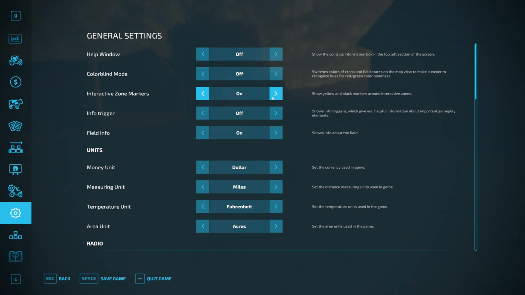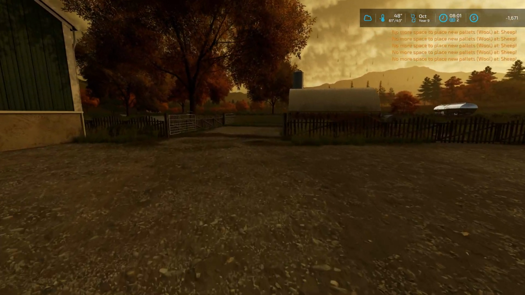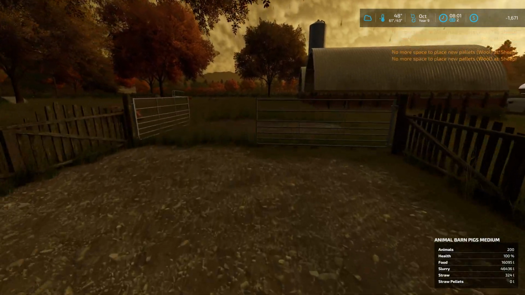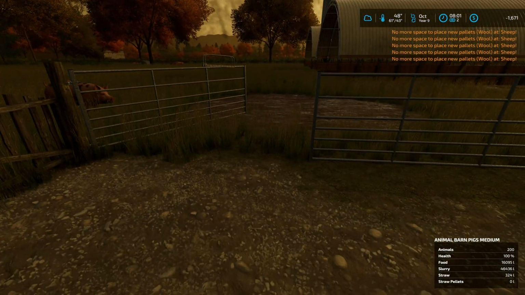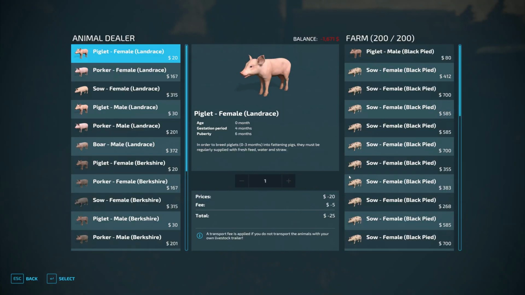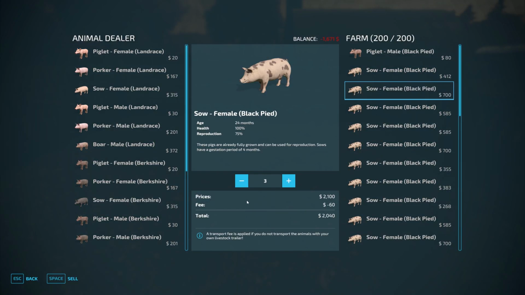Let me go ahead and turn off interactive zone markers. Yeah, the rain should stop here shortly. Let's come over to here and let's start with... Ooh, I left the gate open when I fed the pigs. But they're all still here. It says 200. Where's the trigger? There it is. All right, so $700. That's what we're looking for. How many do we got? 3.